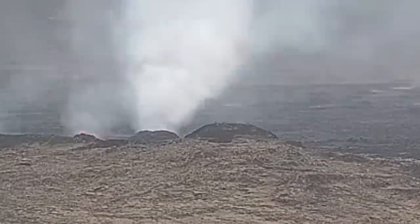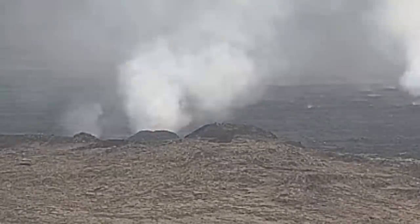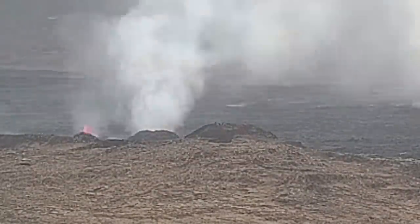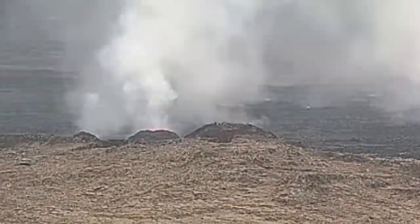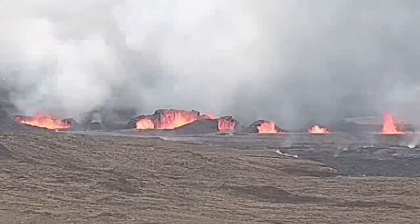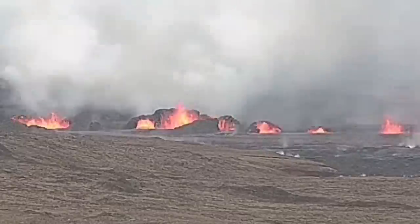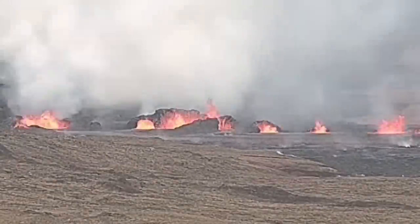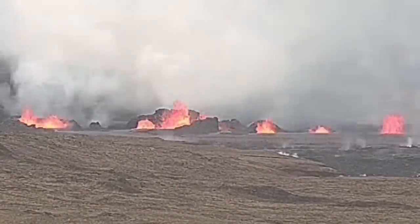These are the north craters, the first ones. In a few seconds I will show you the second ones. As you can see they have grown bigger, but because they are on that side forming the lava flow, we see the back of them. These are the south ones — we see the front of them, where the lava is flowing outward toward the east, Grindelweck, and toward the sea. These are the larger ones, probably, but they are on the lower ground.